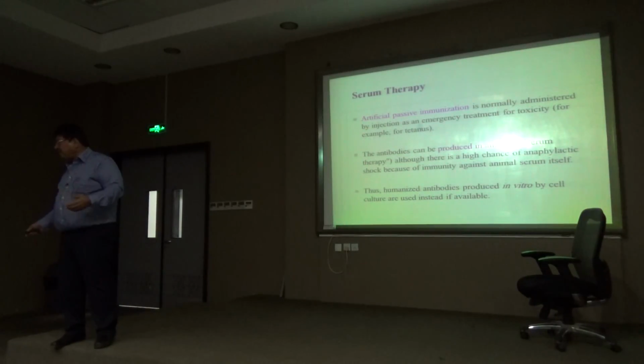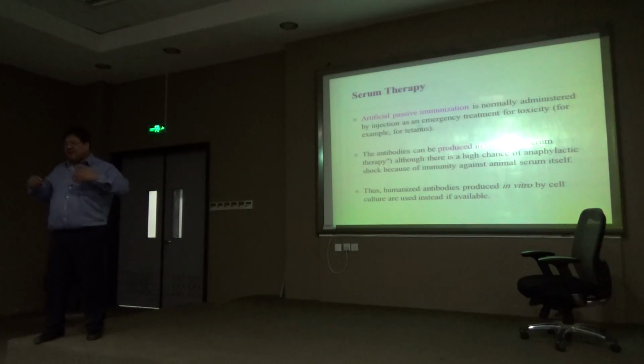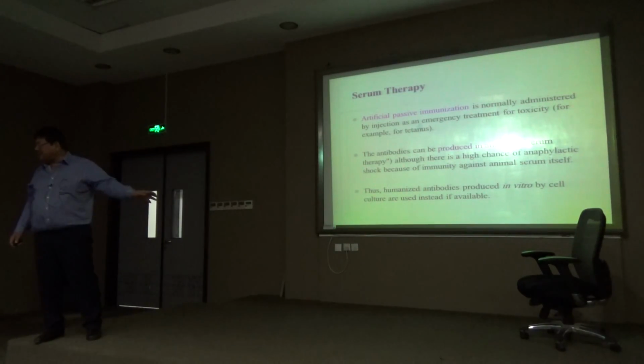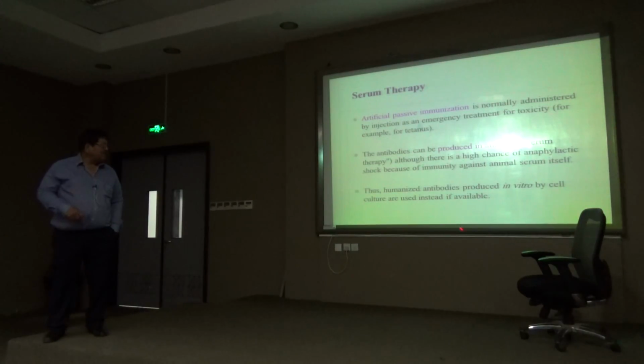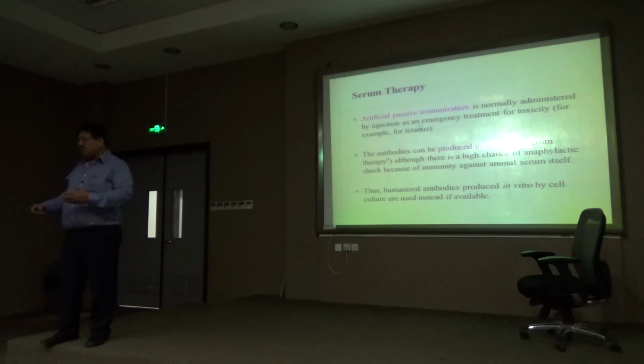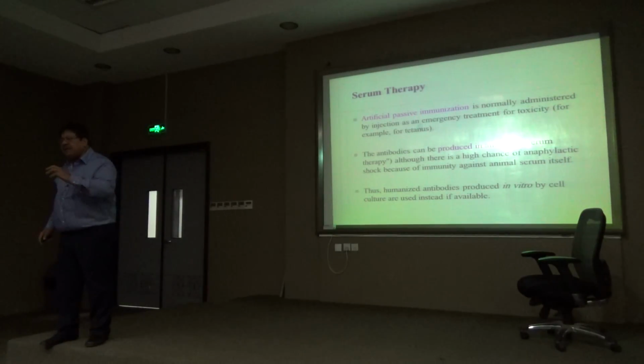But we have to do it because we can't produce those antibodies in humans and then take them out and pump them into human beings. So it has to be done in animals, right? The other way of doing this, which is also what they are doing, is to protect individuals from serum sickness and anaphylactic shock by actually growing human cells, or from myeloma cells, I'm just giving an example, and injecting into them an antigen which will produce antibodies by these B cells.